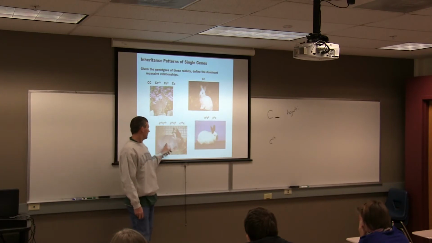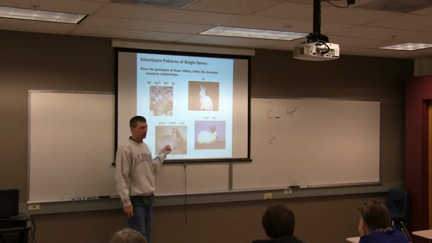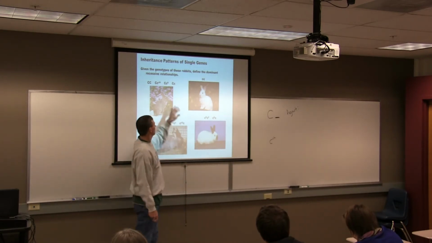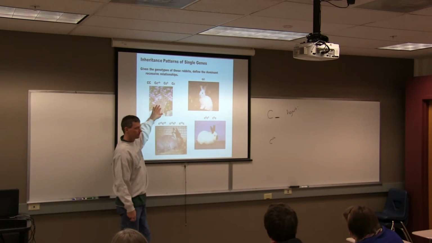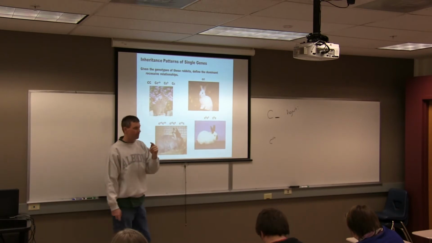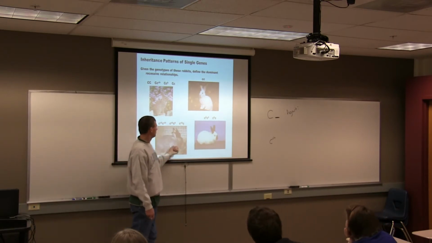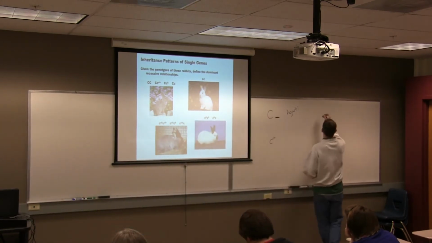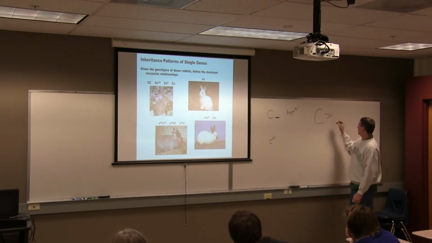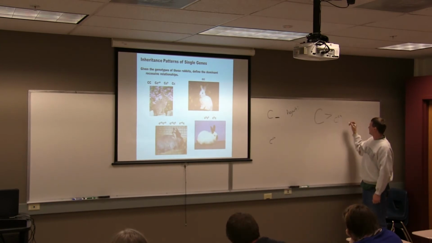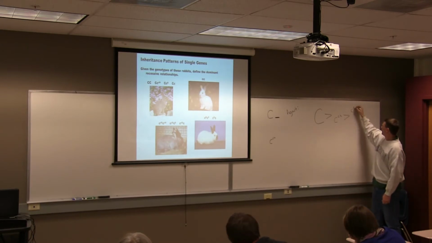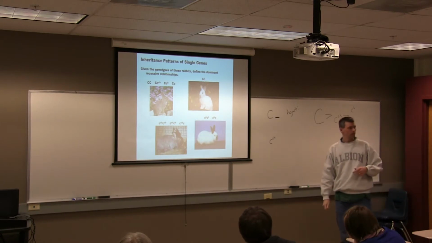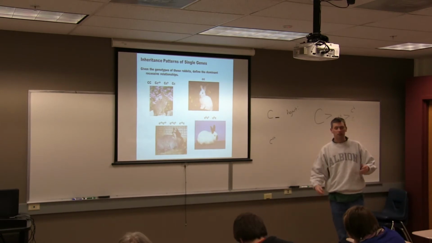What else do you need to get this color? It doesn't matter. If you have a big C, it's going to be this, right? So by default, all of those are out. So if it's a small c with an h or a small c, you look like this. So we can actually start to say big C is dominant over c, ch, which is dominant over these, c, h, and little c. Can we do anything else with this? Yeah. Little c is recessive to everything.